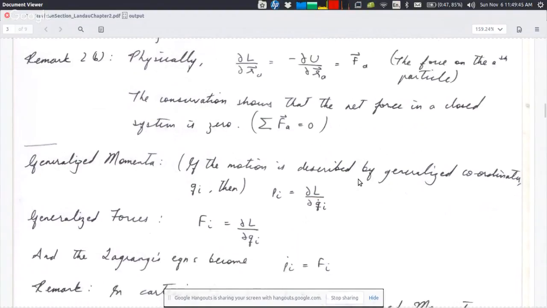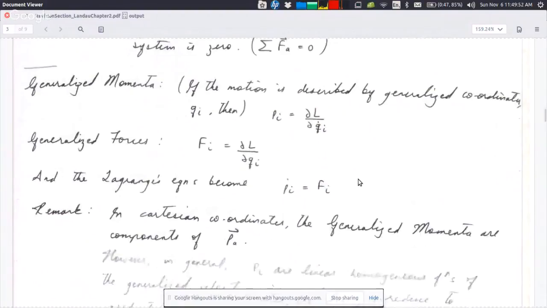So if you don't have force in one direction, even then you can say the net force along one direction is zero, and then you can still conserve momentum along that. And these things we already know, so there's no problem.